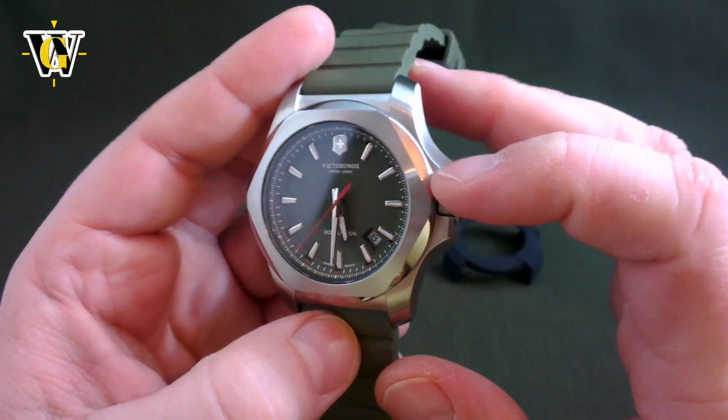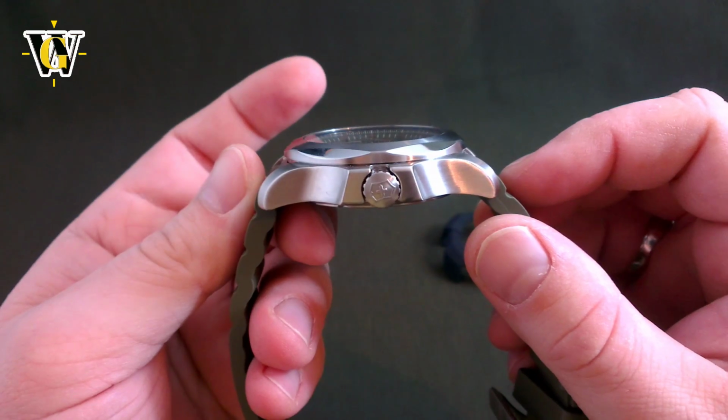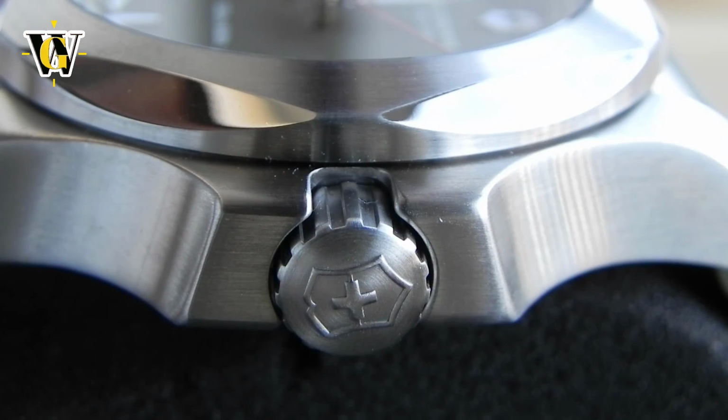In fact, the whole watch looks like the GP on steroids. The crown guards are very big but flow with the case beautifully while giving the crown one of the best protections I have seen. So the crown just looks tucked away and safe from any harm. It is naturally a screw-down crown, which gives this watch a 200-meter water resistance.